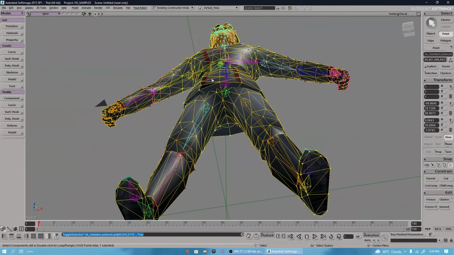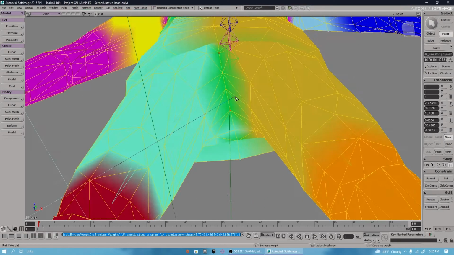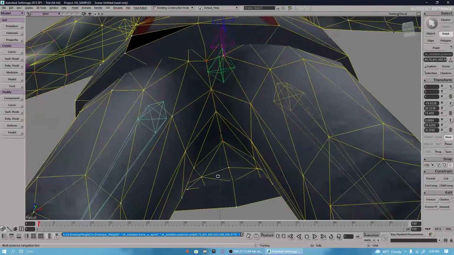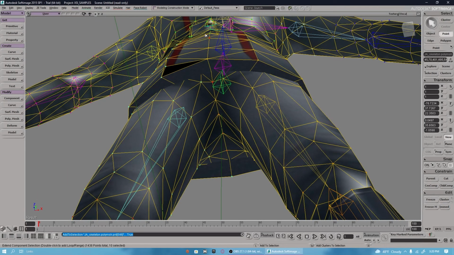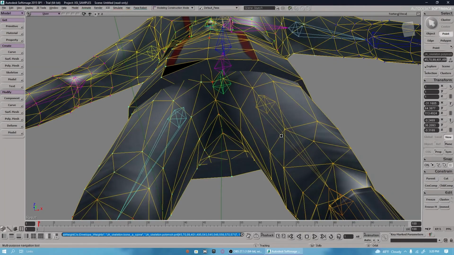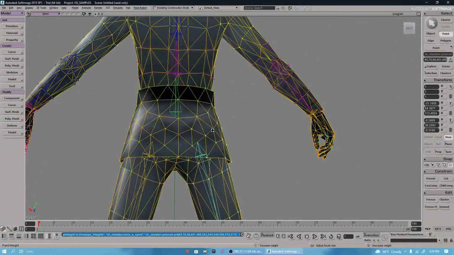And then we want to click just one of these green, so then we can change it all to the, I forget what it's called. The, like, pelvis. But that might not be its name. And select that green. Yeah, the spine. My bad. And are we good? I think we're good.